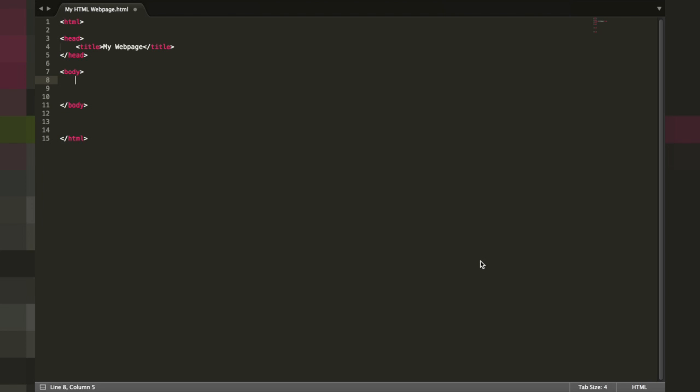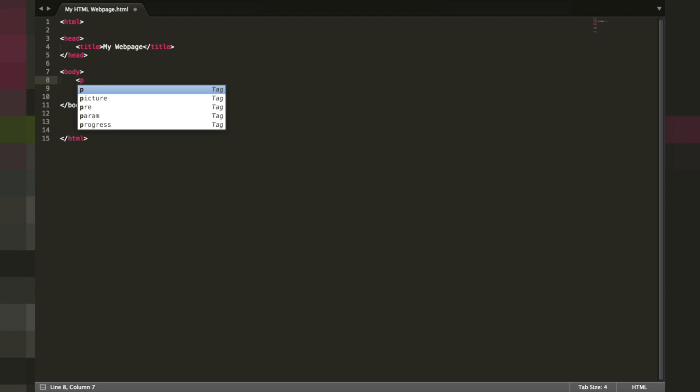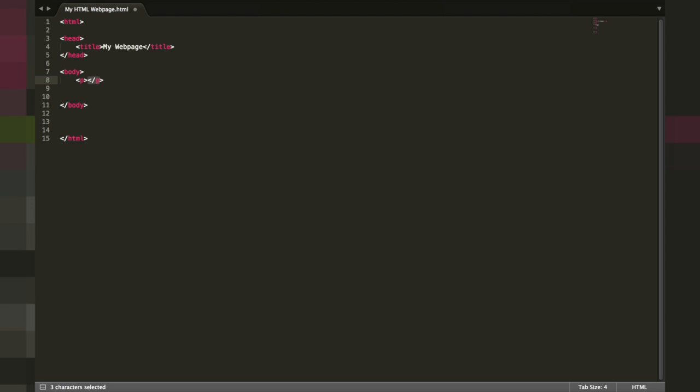So now I'm going to teach you several tags you can have in the body. So let's do this. So the first tag I want to show you is the paragraph tag, which is P. Press enter once you've typed the P tag. So here's the starting P tag and here's the ending P tag, as you can see. So you can have anything inside the paragraph. So let's say this is a paragraph and then full stop. As I said, you can have anything inside your paragraph.